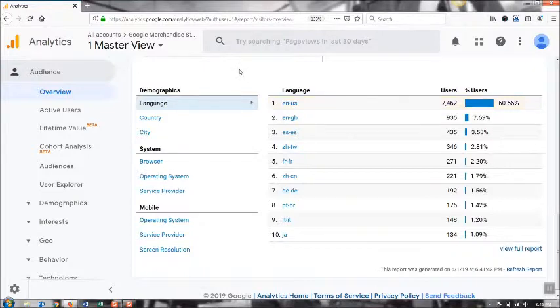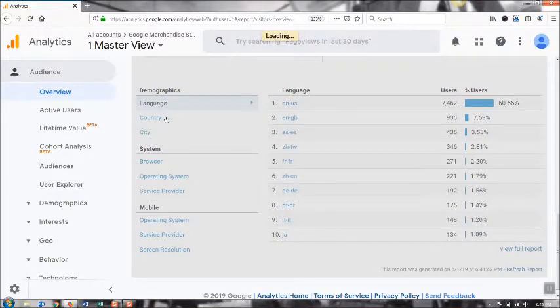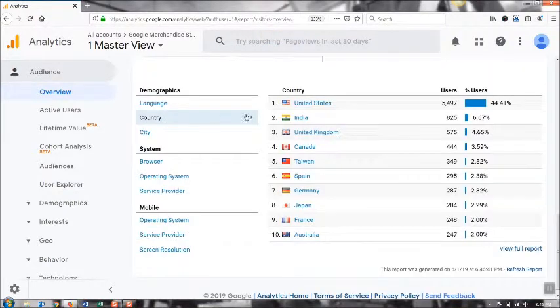So, just a way to think about the different data in here. Now, some other cool things here, if we're looking at demographics specifically, we can see the different countries that users are coming from. And so if we see that, for example, India has a lot of users coming into the website, then perhaps they want to try to invest more in their marketing towards users in India, right? So just some different ways to think about how you can use this data to your advantage.